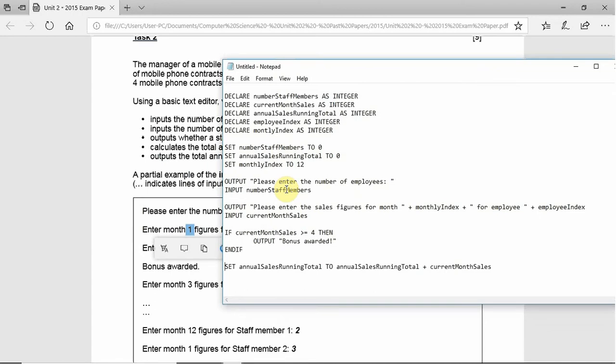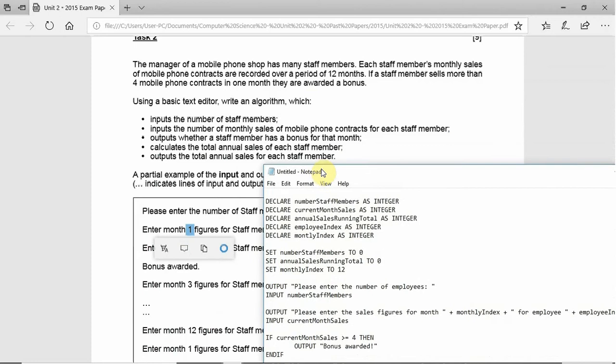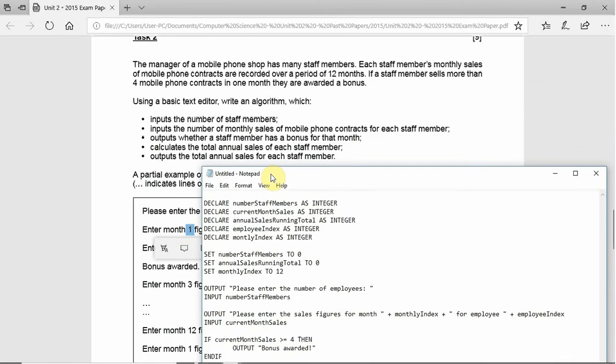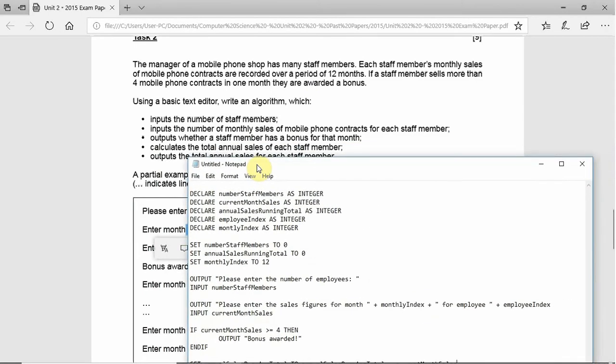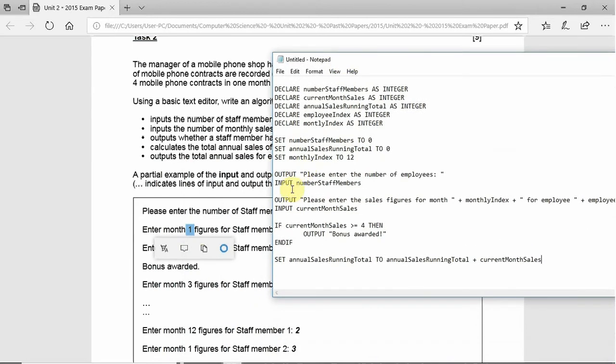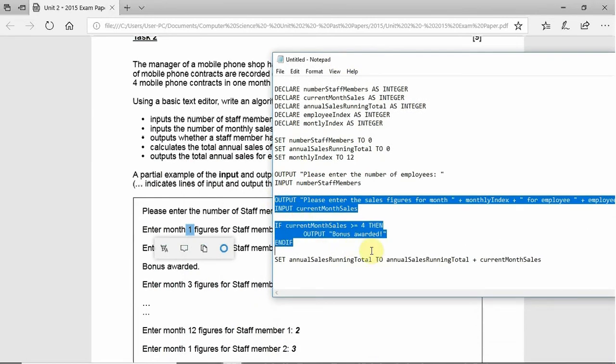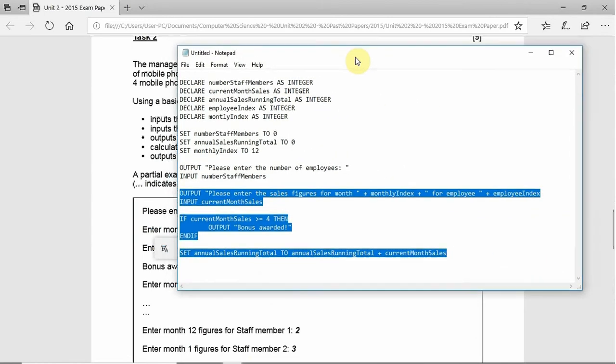Then I'm going to do my running total. And what else for each month, for each employee? I think that's enough for that month alone. So this is all the code you need for 1 month for 1 employee.